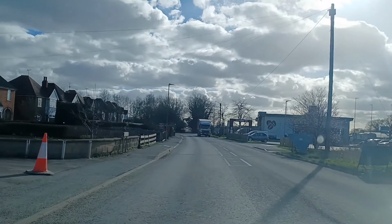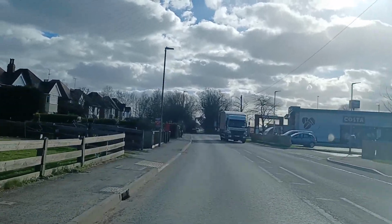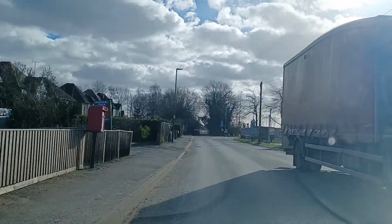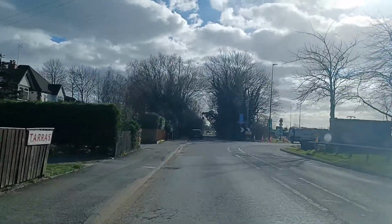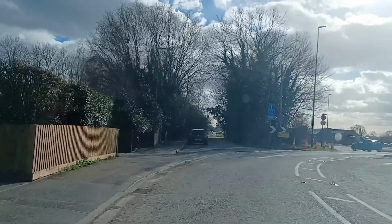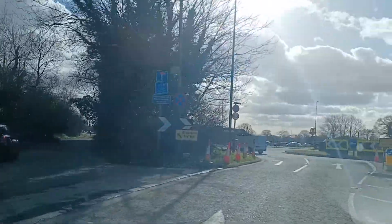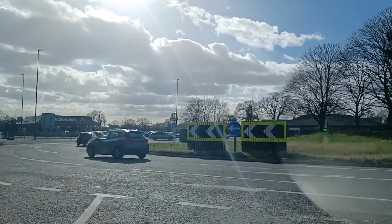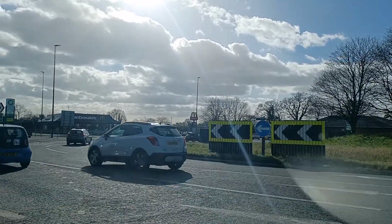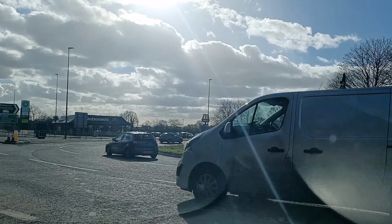Right, so we're going to go from Bath Road onto A38 Gloucester. Standard piece of advice here is don't use the lane marked A38 Gloucester unless you want to go in the A38 to Gloucester. It's not rocket science, so we're in the right hand lane, turning right to the fourth exit. And I go into the lane marked A38 Gloucester and then just stay in that lane.